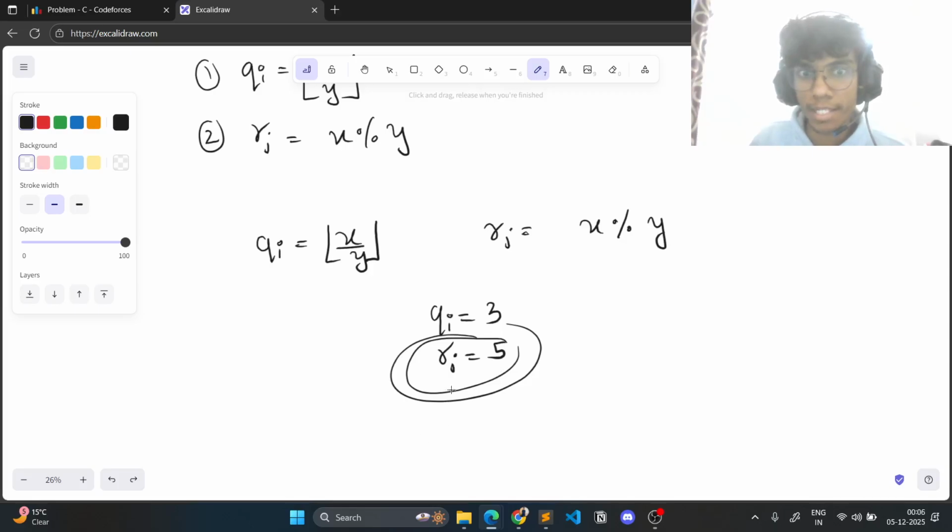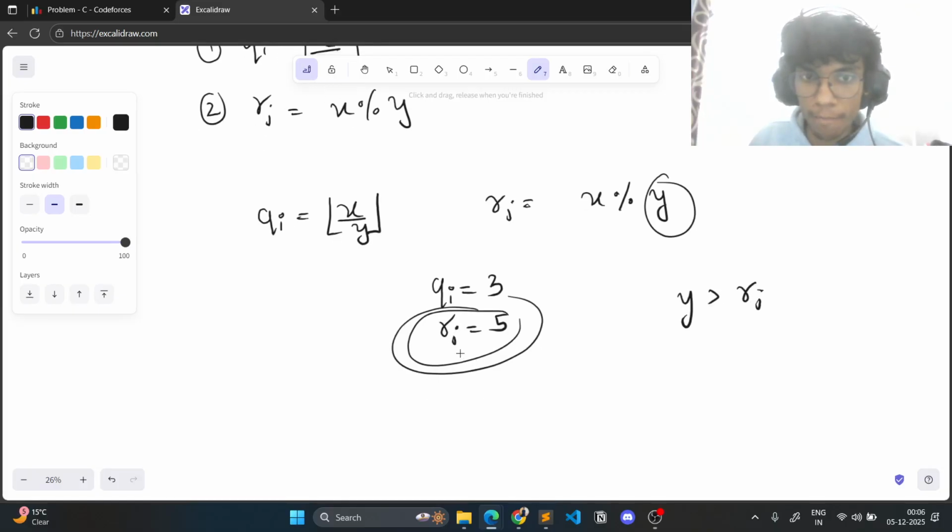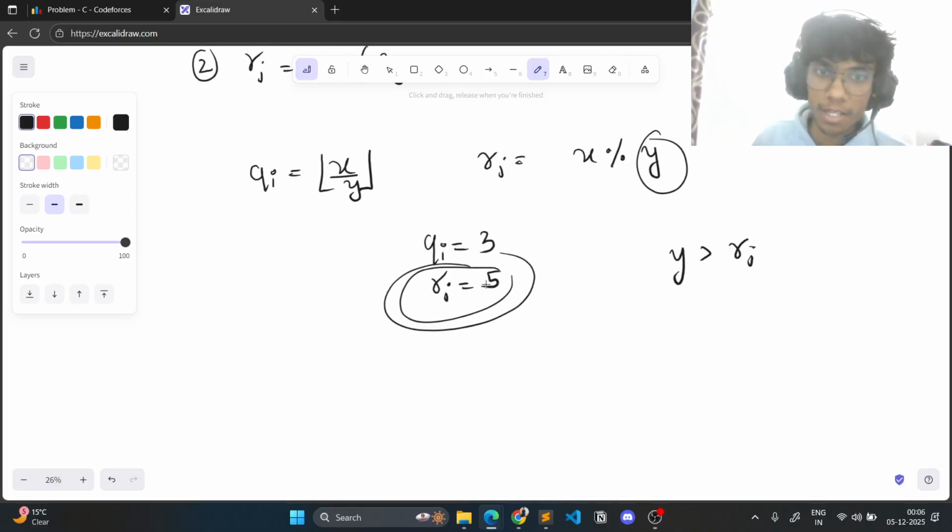Then we can see that y must be strictly greater than this rj, because if it had been 5, then this 5 would have never come. Instead it would have been a 0, right? If it would have been a 5.